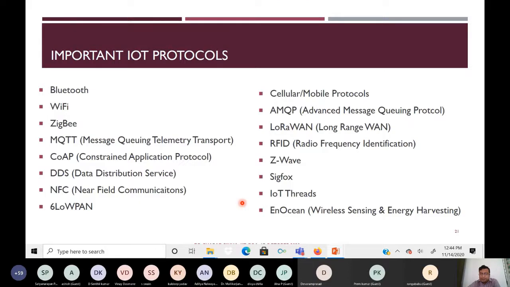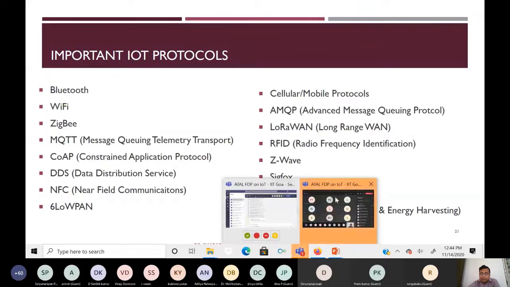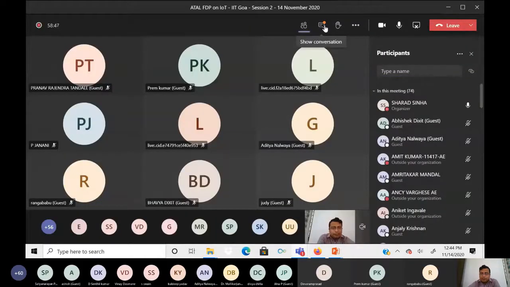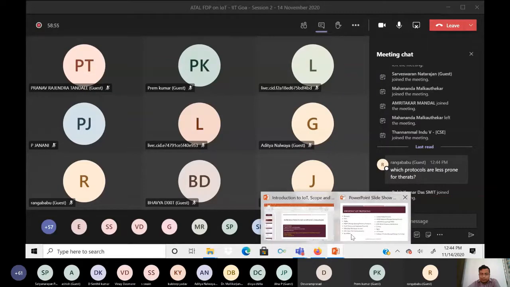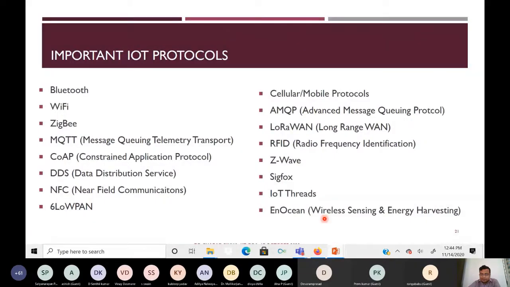They have different features. Some have high bandwidth, some have low bandwidth. So they all have their purpose. For instance, Bluetooth gives you small range connectivity. So two mobile phones can talk to each other using Bluetooth also. But as your range increases, as the distance between them increases, you need something bigger. Maybe you need Wi-Fi. So these are the reasons why you have so many different kinds of devices. I will come to all those questions at the end. Let me just go through this first.